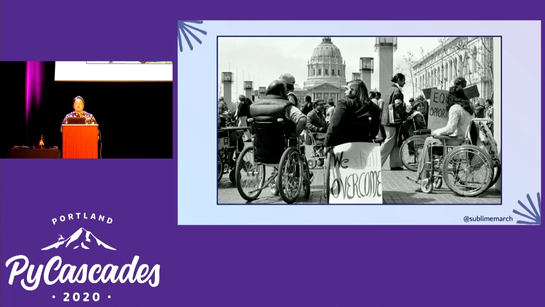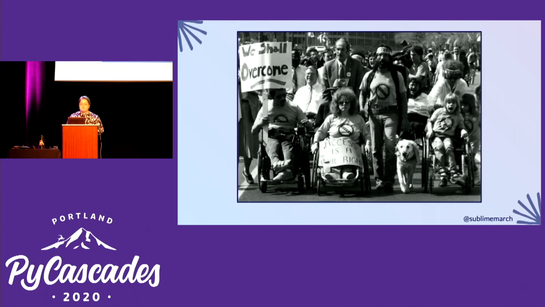This is from The History of the Americans with Disabilities Act by Arlene Mayerson. The history of the ADA did not begin on July 26, 1990, at the signing ceremony at the White House. It didn't begin in 1988, when the first ADA was introduced in Congress. The ADA story began a long time ago in cities and towns throughout the U.S., when people with disabilities began to challenge societal barriers that excluded them from their communities.